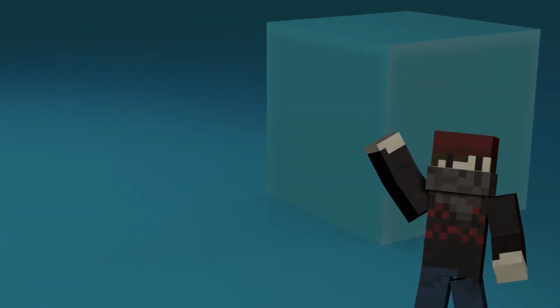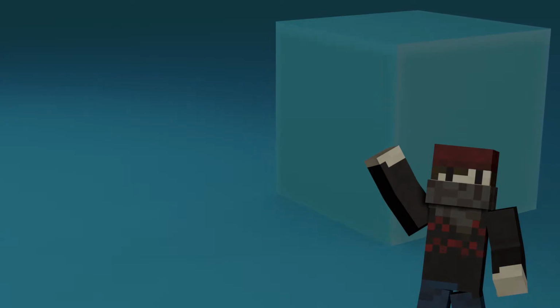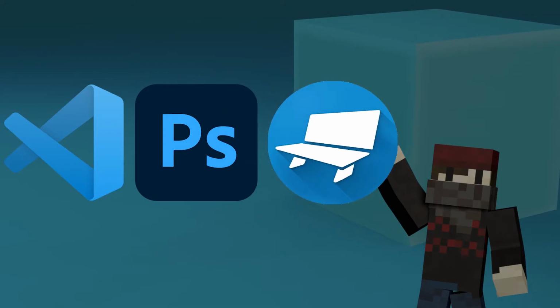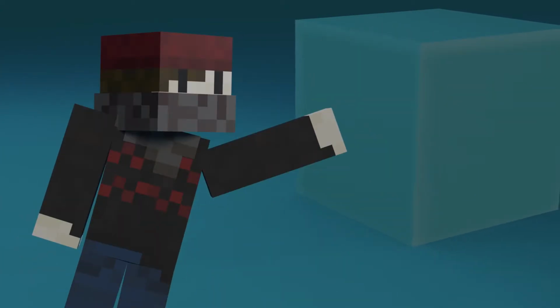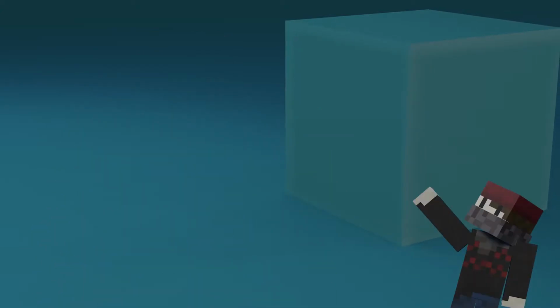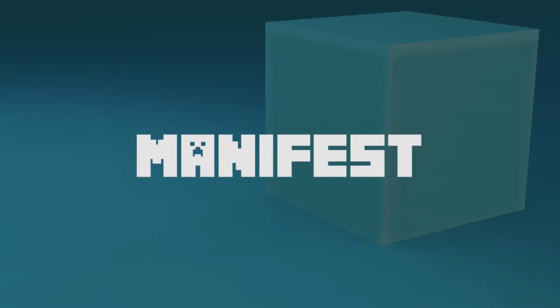Now you don't need all of these programs to make an add-on. The minimum for this tutorial series will be the script editor, image editor, Blockbench, and Bedrock Edition. Everything else is optional but still useful information if you can use the programs. Now for today's lesson, we will be going over the setup process and writing our own manifest.